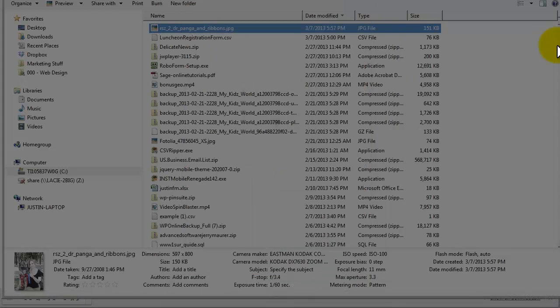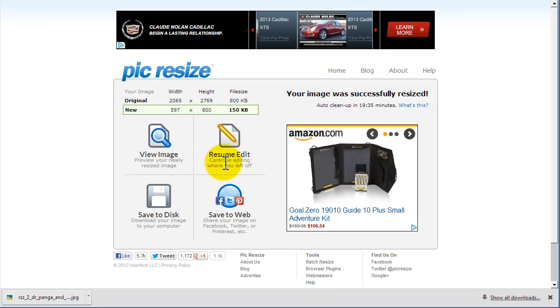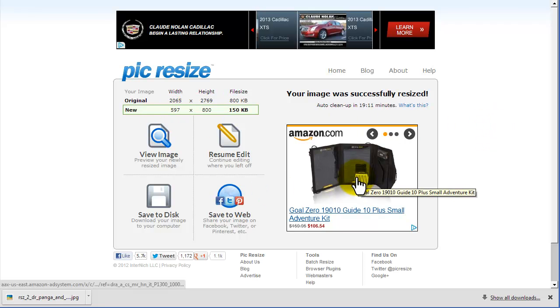So that's just a set of steps that you want to go through to resize the images before uploading, if they're bigger than those parameters I gave you. And a lot of times the tool that comes along with your camera or with your scanner will do this faster. You can set it automatically to do it and all of that. But this is one way to resize your photos first, and it's a good choice to resize them first.